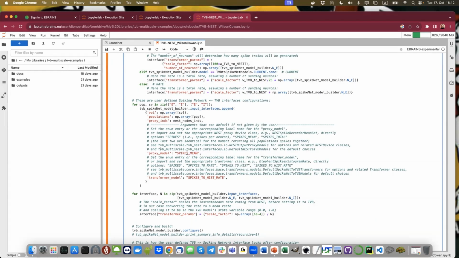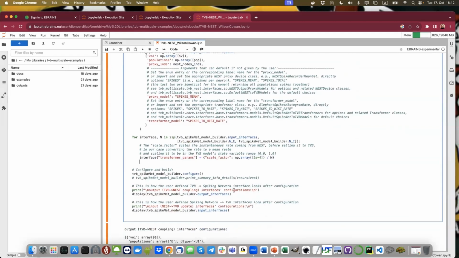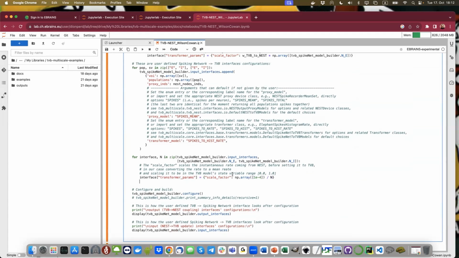What the proxy model will do is just send the total number of spikes, and then it's a transformer model that will use a histogram to convert it to an instantaneous firing rate. And here, the most important parameters for the transformer are how many neurons we have and the scaling variable again.